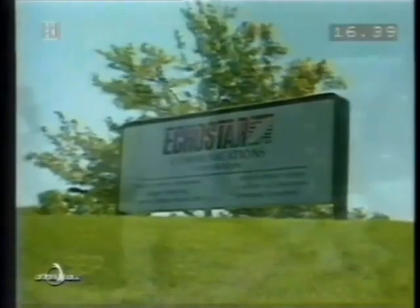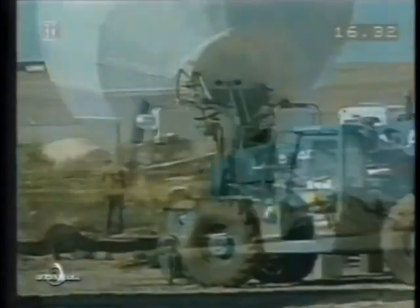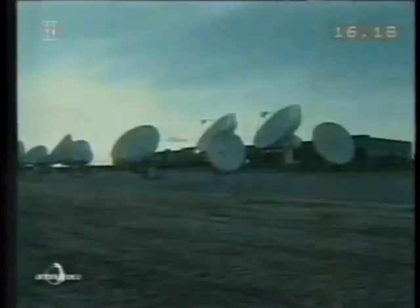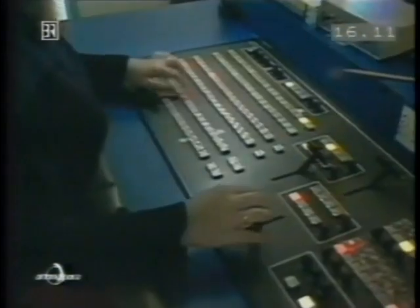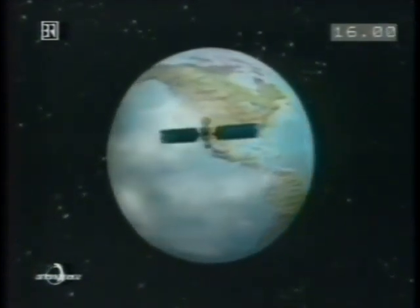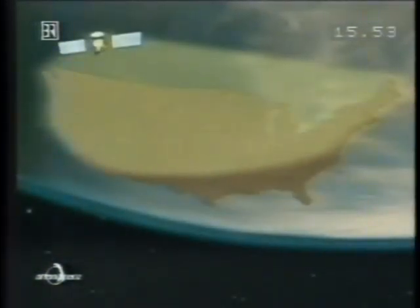4 years later, we were granted a license to construct, launch, and operate a DBS satellite. Shortly after, Lockheed Martin began work on our first two satellites. To aid in broadcast operations, a state-of-the-art worldwide digital broadcast center was built in Cheyenne, Wyoming. This 60,000-square-foot facility is one of only a few facilities in the world with the ability to transmit and receive digital audio, video, and high-speed data signals from around the world. It also features digital edit suites, functional studios and related broadcast equipment, an uplink truck, plus more. The geosynchronous position at 119 degrees west longitude for Echostar 1 and 2 is one of only three FCC-approved high-powered satellite locations that cover the entire continental United States.